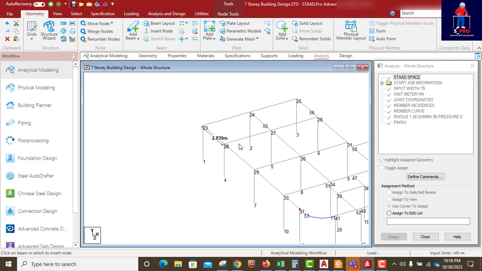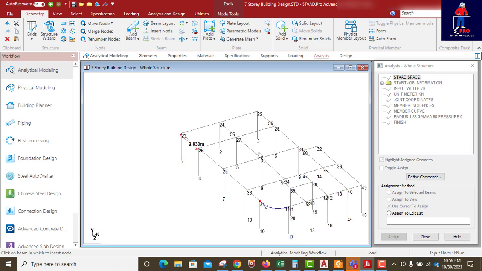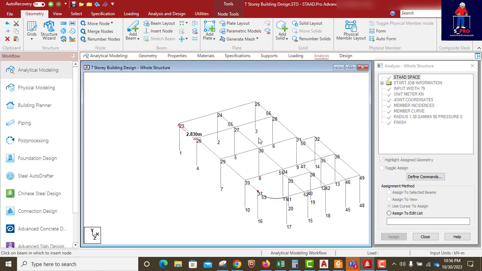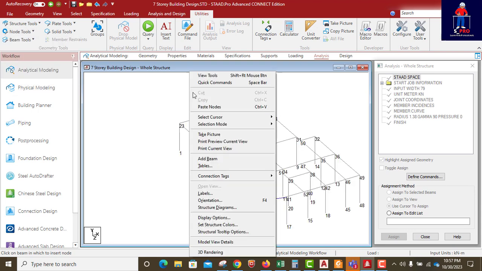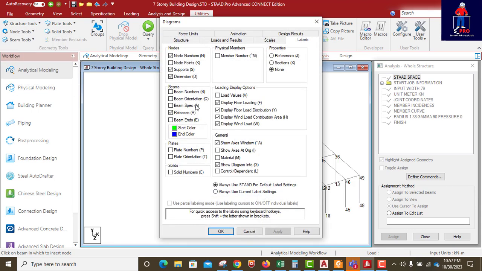Okay, so I will just mirror, I'll move this to the second floor. So what I will do is I'll select these beams, remove the dimensions. I think I'm done with the node numbers. Let me remove it as well.